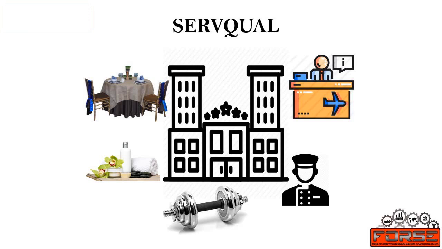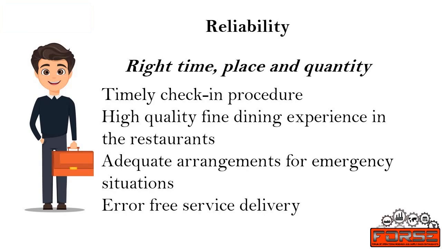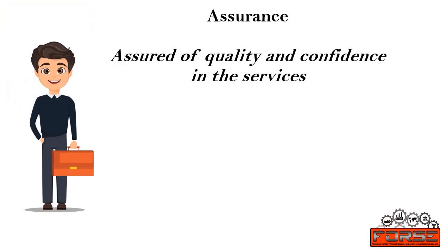Now let's look at each attribute of SERVQUAL model in detail. Reliability, being the most important parameter, indicates the competency of the hotel to provide the services as promised at the right time, place and quantity. Under this attribute, the following variables can be rated for this hotel. Under assurance, the customers are to be assured of quality and confidence in the services provided. Hence, it encompasses the following factors.